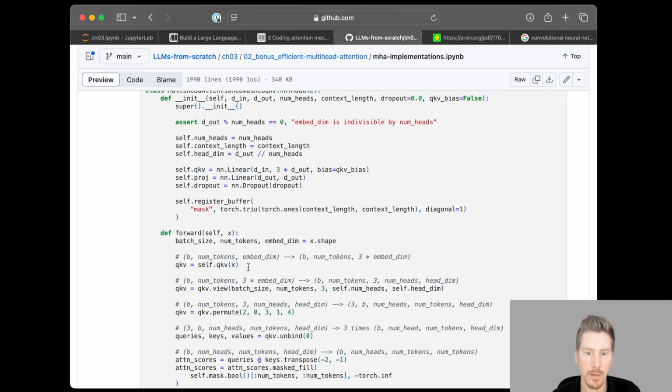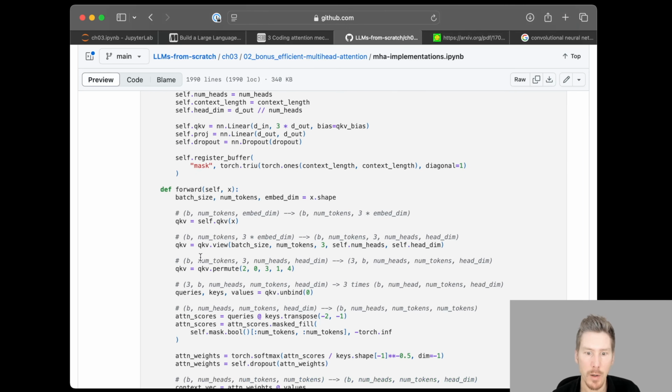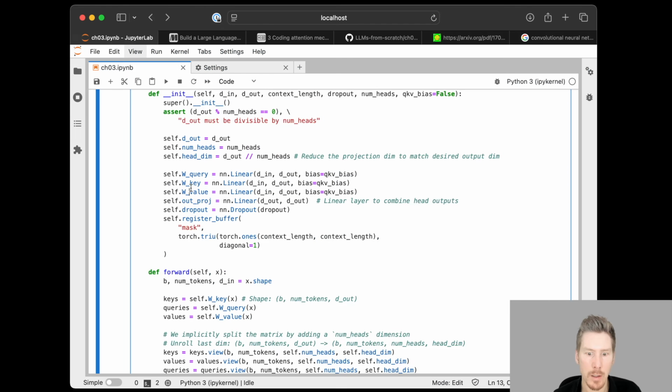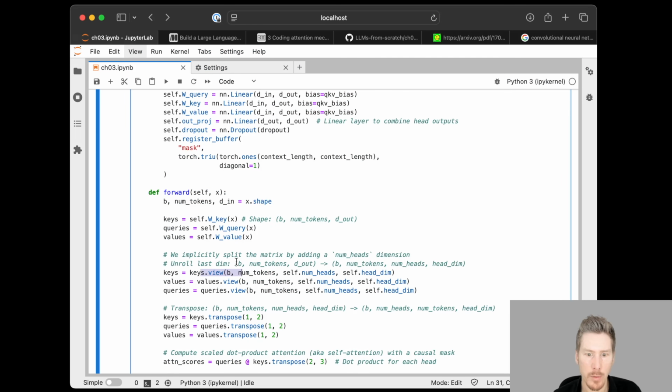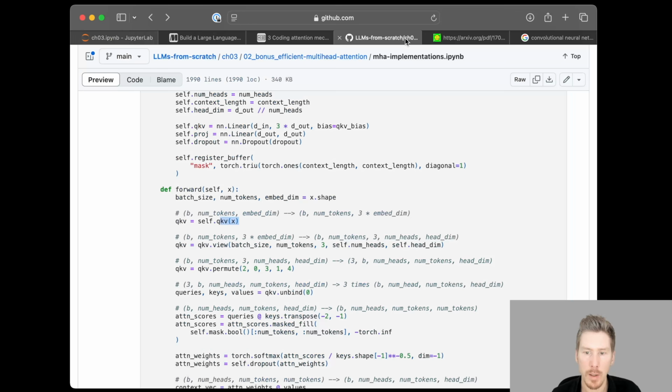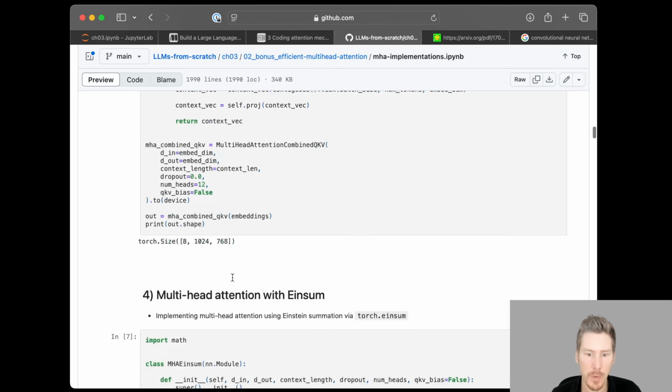Oops. And then similar to what we've done before, we are going to break it down later after the matrix multiplication. It's a similar concept to what we have done here, and then breaking it down here, where we have multiplication with a bigger matrix and then we split it. But now we go even one level further, where instead of having 3 different matrices, we have one big matrix. So yeah, that is what you're seeing here.